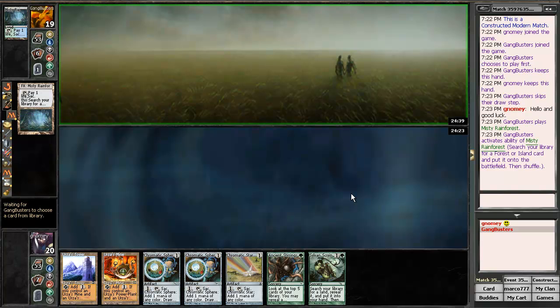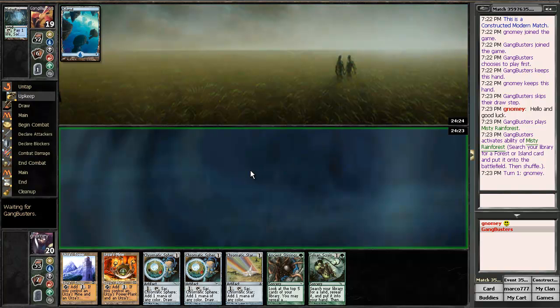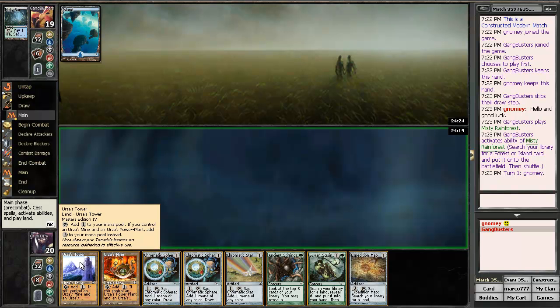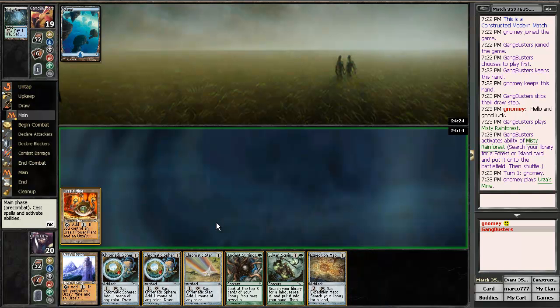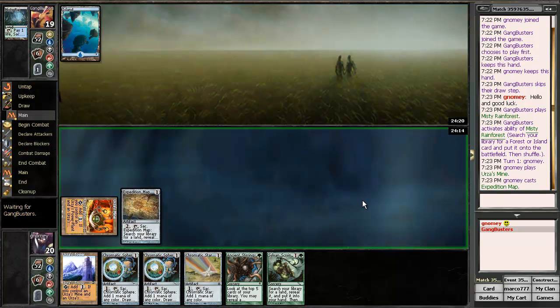Misty Rainforest. He is... Yes, he is playing fairies again. It was a red-blue fairy deck. He actually had Blood Moon out every game I played him, which was kind of annoying, but I was able to win through it because of the power of Karn.